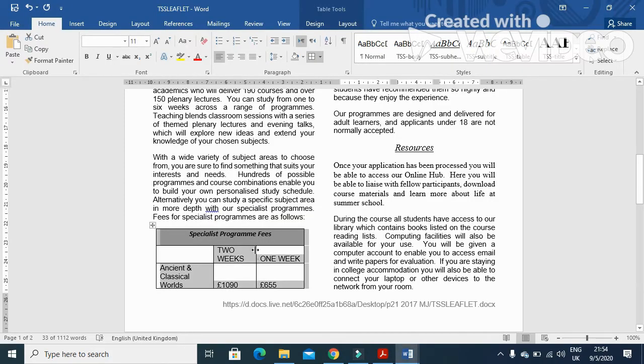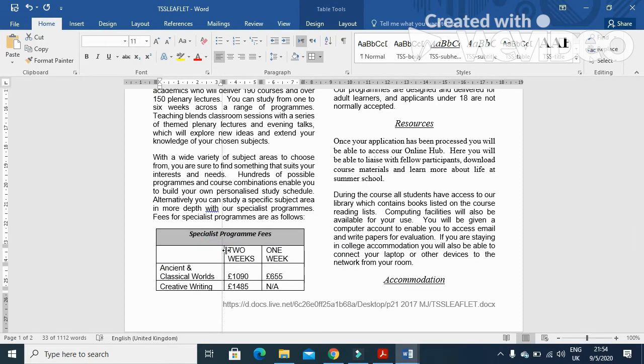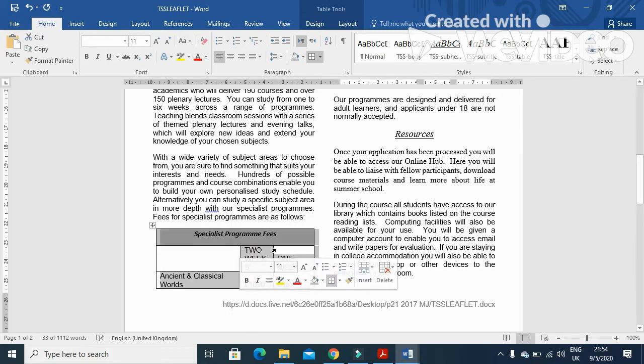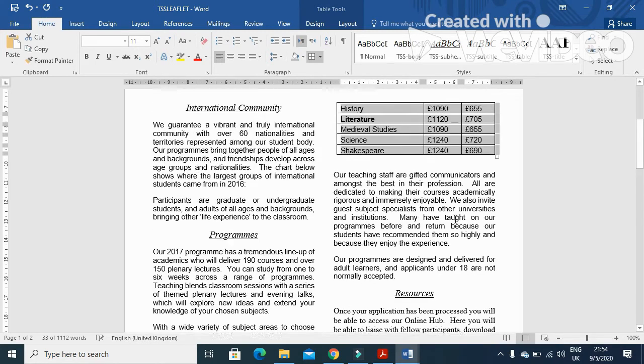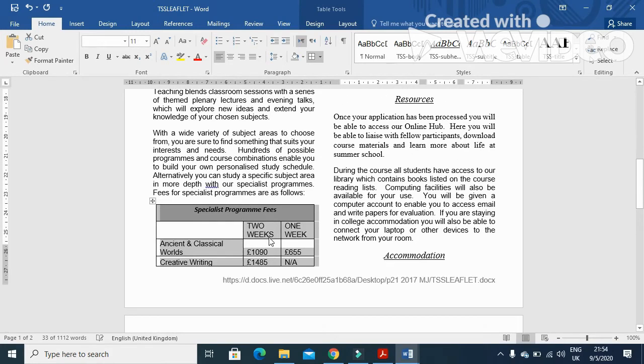So you just need to reduce the size of these 2 cells here. So our text in the first row is in the single line, just like that. We'll try to adjust as much as we can. Yeah, so this is how it will look like.